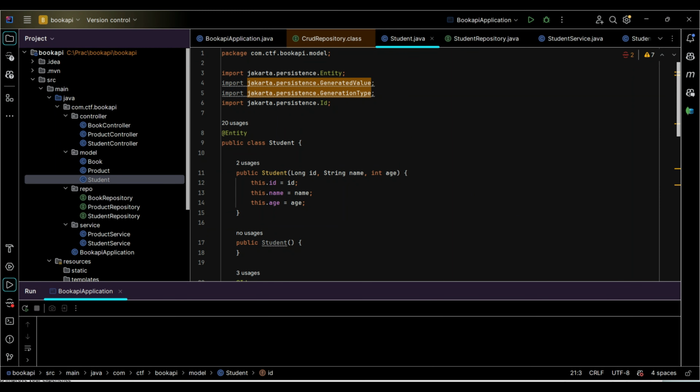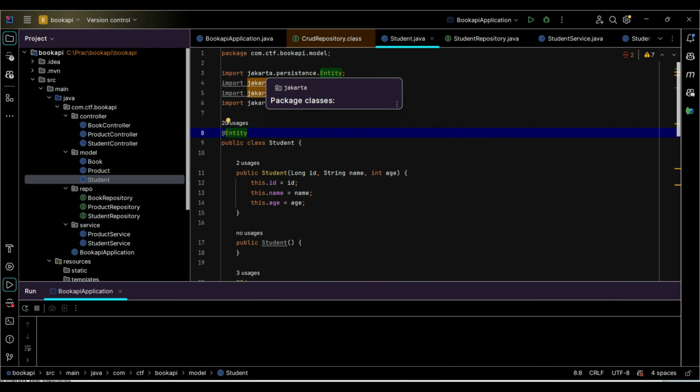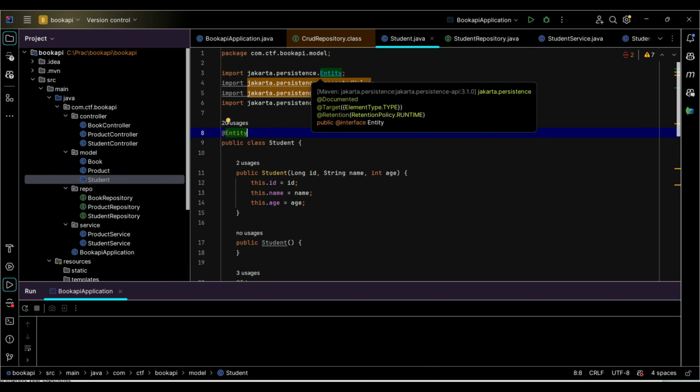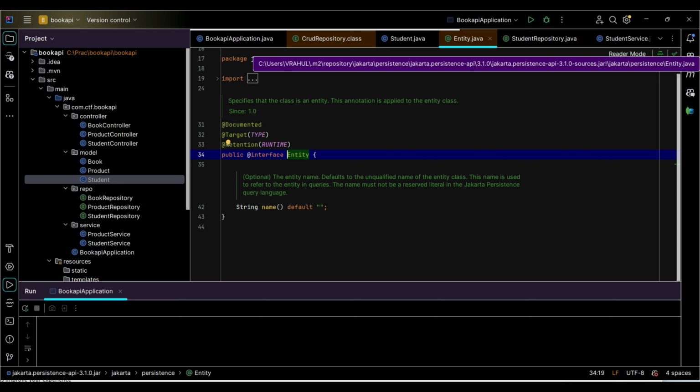For saving time, I've already created the model over here. We are focusing on the student, so the example is a real-world example. When you're dealing with an entity or an object, and you want to persist it into the database, you have to store it somewhere. So basically we make use of the Jakarta Persistence. If you highlight this, it is part of this library. This is Jakarta Persistence. This is the JPA.